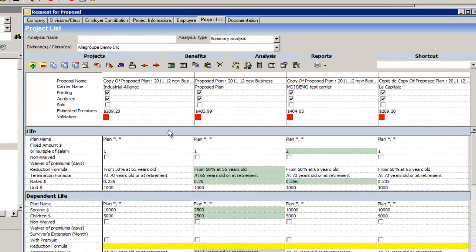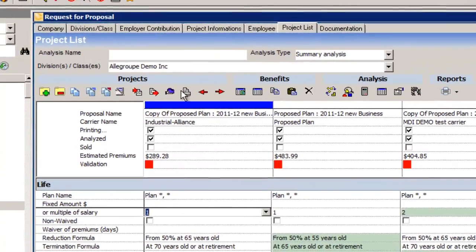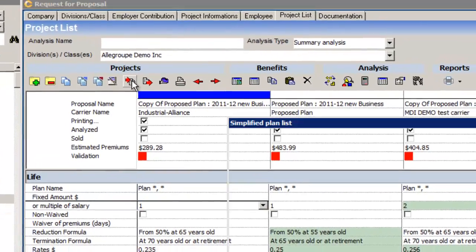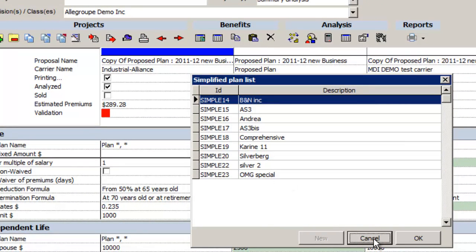The project list is a very sophisticated, easy to use project management and request for proposal management tool. The way this works is pretty easy. You normally start with a request for proposal, say a first column of information that you put here, and you just fill in the information as you need it. You could fill in the information one by one, or you could use predefined documents again. To use a predefined document, all you need to do is go into your list of templates that already exist, and simply select one of those that you need to import into your request for proposal.